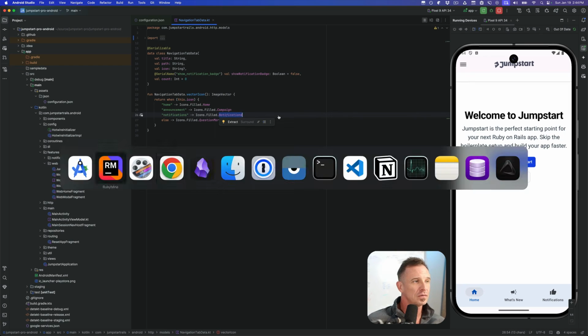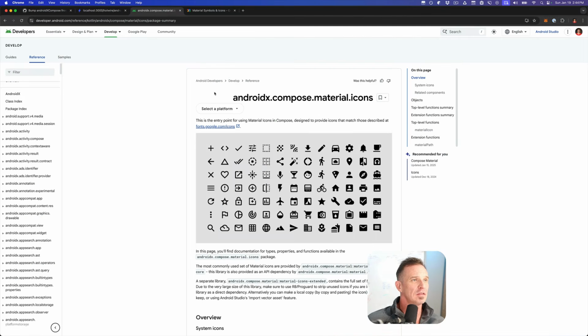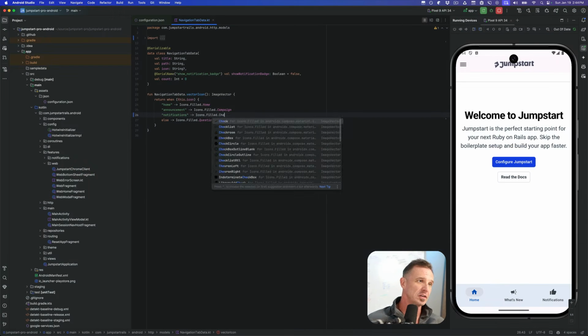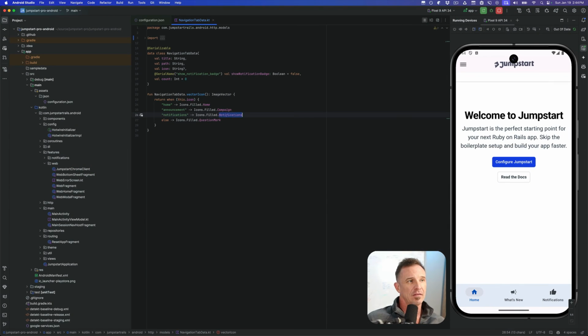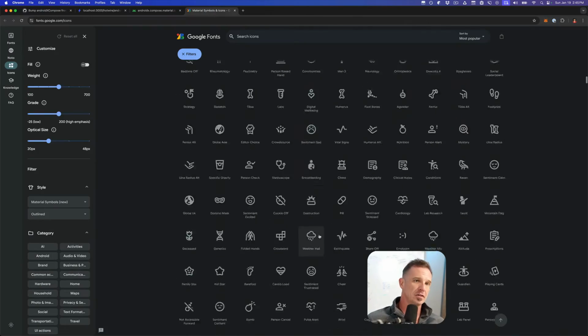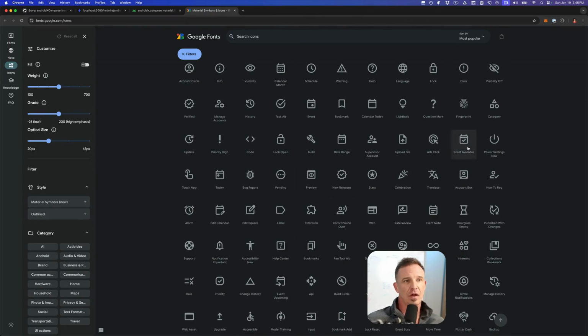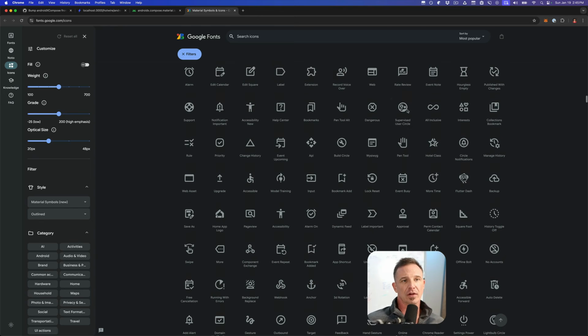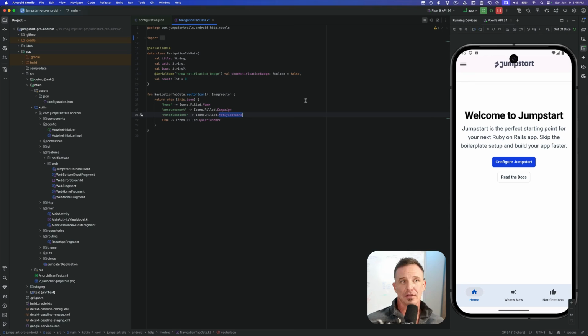And so what you can do is you can go to the web, and at the material compose icons, there's a link here to go to the Google fonts, and that will take you here to fonts.google.com. And then we are looking at the icons for material. So let's say for whatever reason we wanted to use the check, I would then know that there's a check one in there. I can say check, and there's our check. There's tons of icons you can see in here that are available that you can decide, hey, I would like to do something for code or updates or whatever you might have. You'll find an icon in here that works for your app. You'll need to make sure that you provide that mapping and so forth.